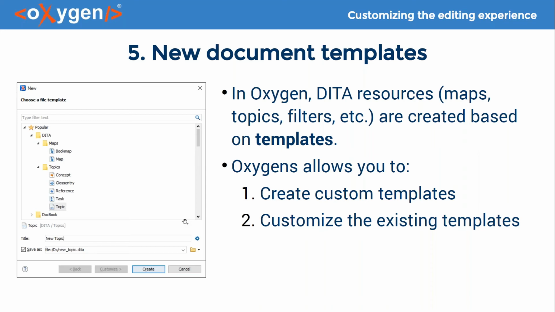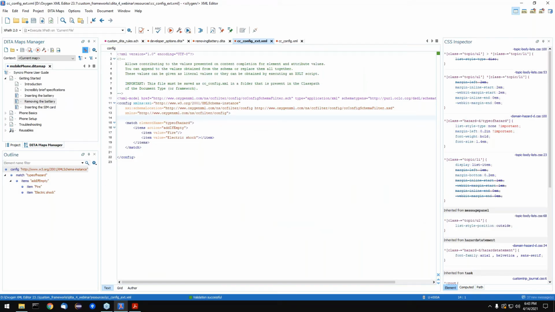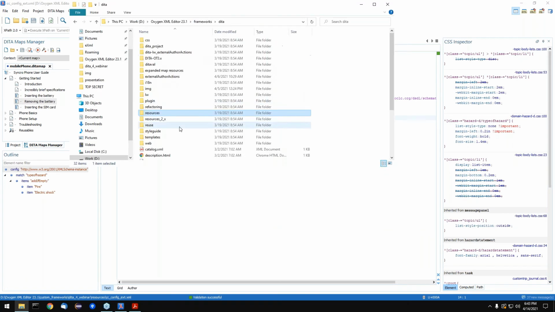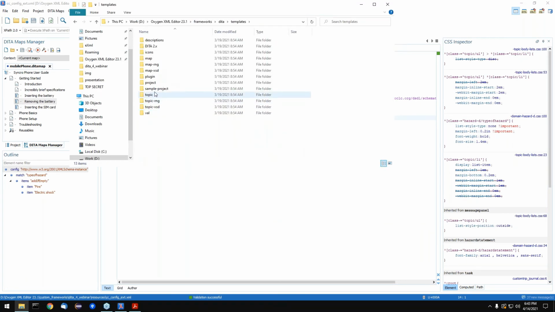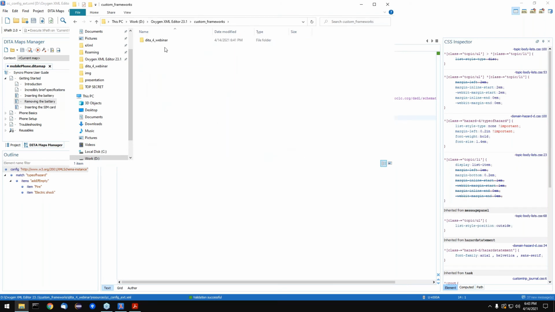And Oxygen allows us to create custom templates or to customize the existing ones. What I want to do for the purpose of our demonstration is to go to the base framework and copy a template from here. Let's copy this topic template along with its properties file.